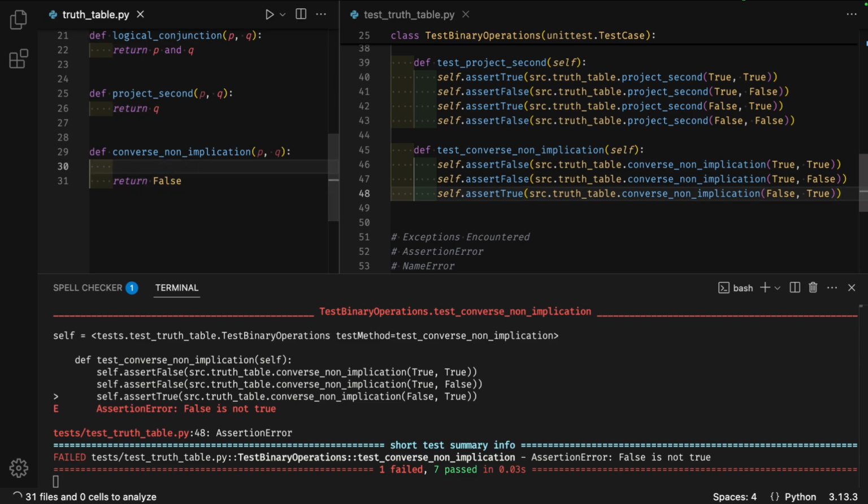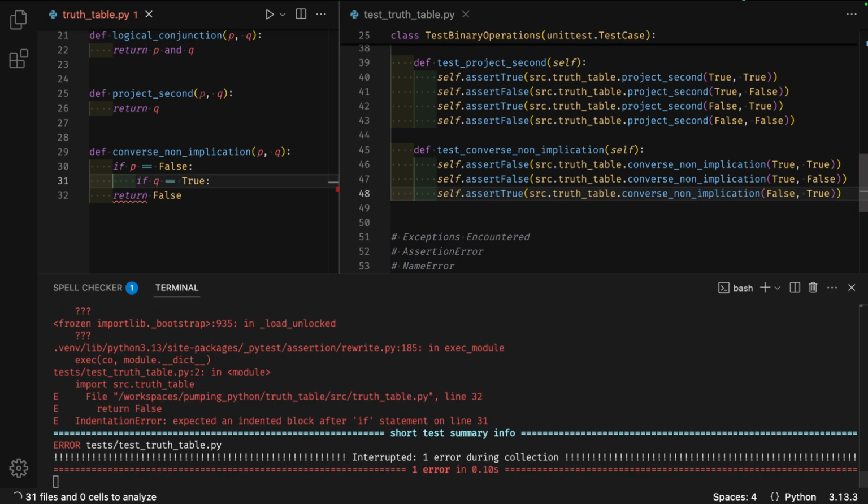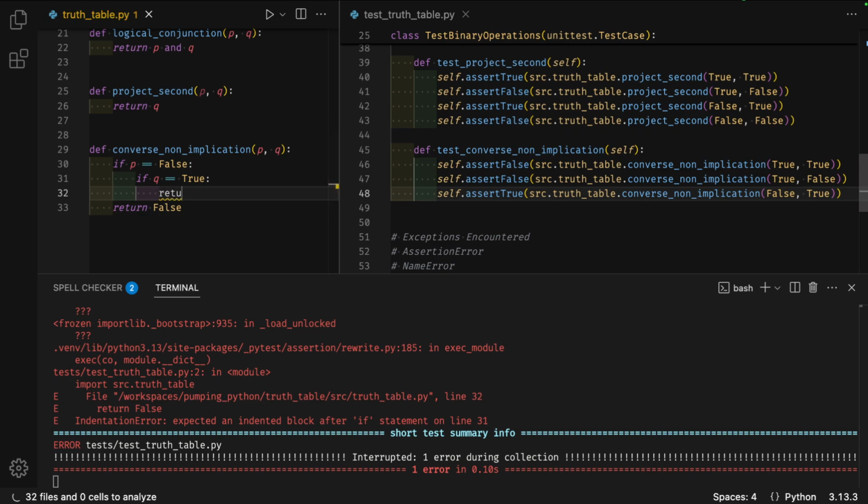False is not true. If P is equal to False: if Q is equal to True: return True.